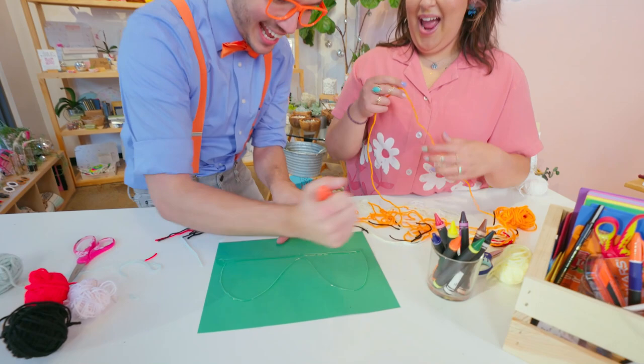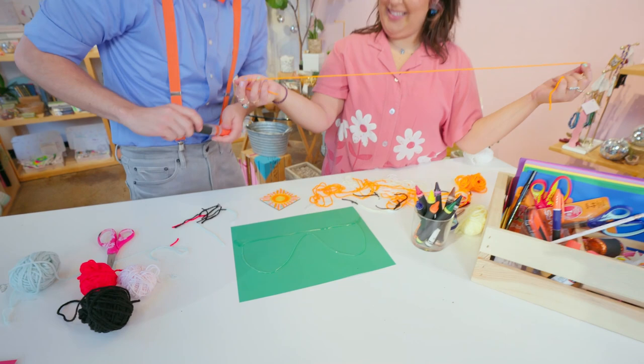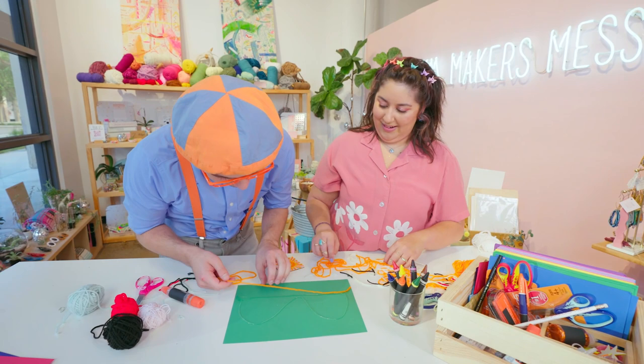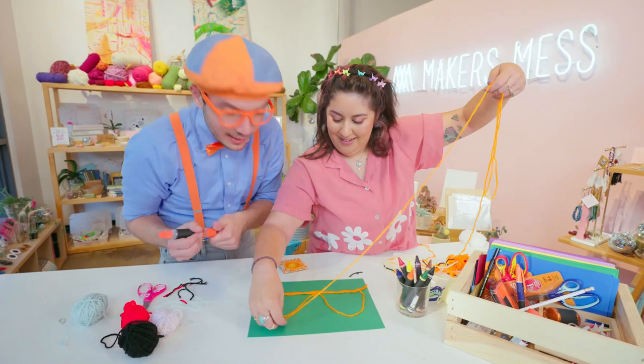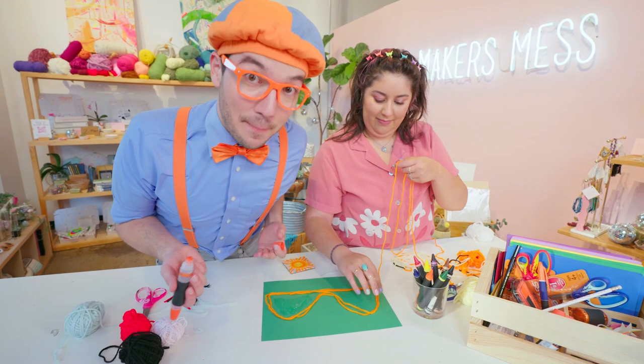Okay, and now that we have the glue, we can start making it. All you gotta do is just place it on top. Whoa, you're really good at that. Oh, great teamwork. Look, I started it. And I ended it. That was great. I think we can fill in the center of the eyes and maybe even add a background too. Okay. Here we go.